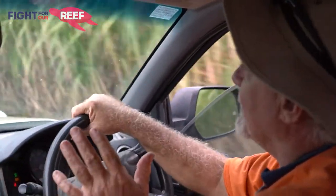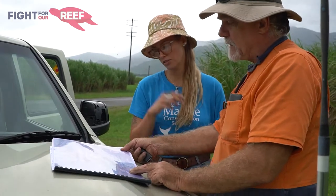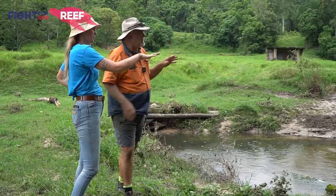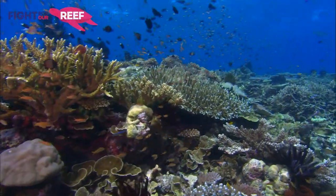Hi there, I'm Jamie Webster from the Australian Marine Conservation Society, and today I am in my absolute element. I am at the Mulgrave River, 30 minutes south of Cairns, and I've just spent the day driving around a cane farm with a local farmer, Tony, talking to me about all the initiatives he's introduced to make sure he's cleaning up the water quality entering the reef and doing his bit as a steward of our beautiful Great Barrier Reef.